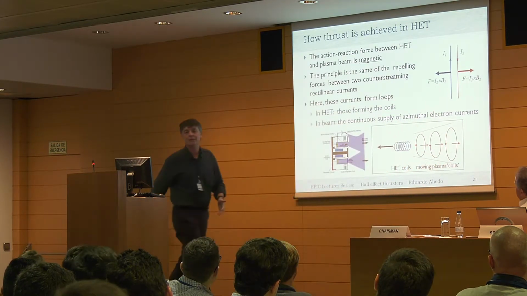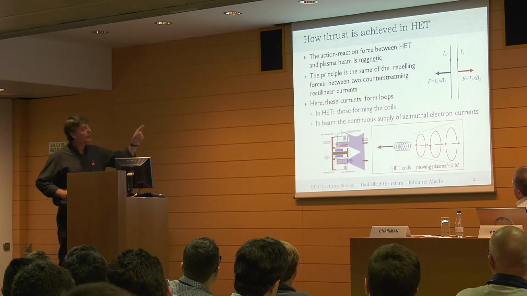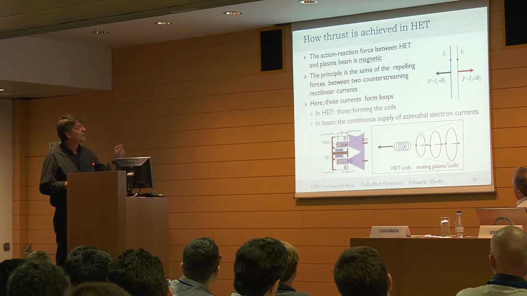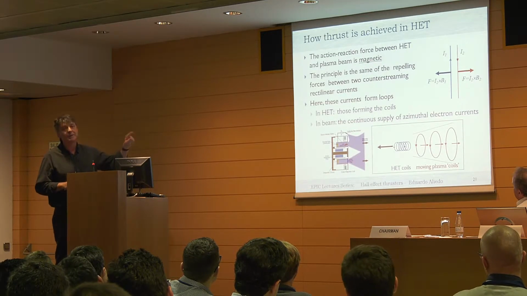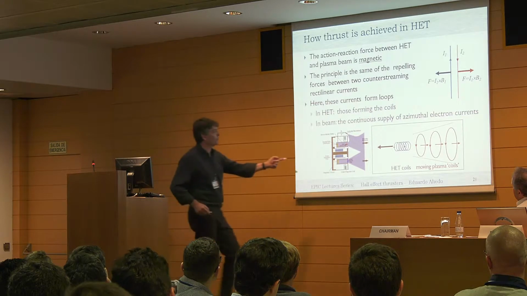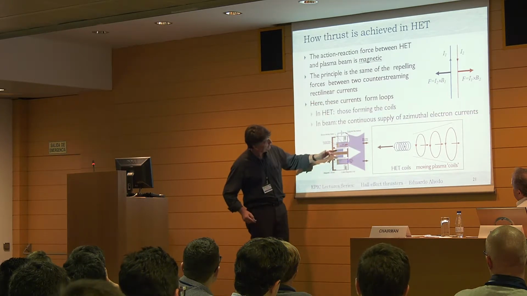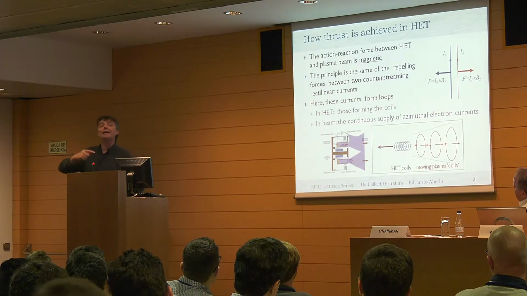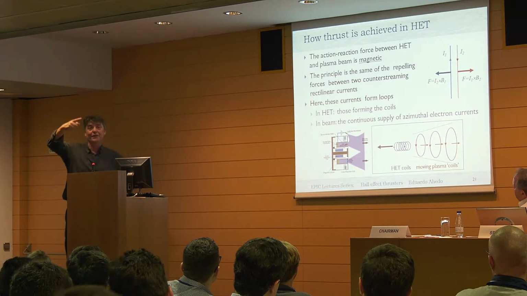Well, here is the same. But here, the wires are going to be circular loops, okay? And on the one side, we have the loops, we have the coils. This is one of the loops. So here we have these coils, okay? These coils that are represented here. On the other side, we have seen that the electrons have this azimuthal motion that we have created, what we have called the E cross B drift, okay?